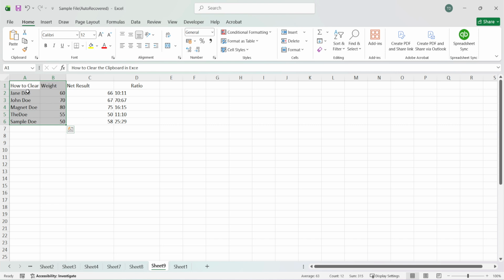After copying the data, the next step is to select a cell where you want the same date to appear. Click directly into the destination cell. Make sure you choose the correct starting point, especially if you're working in a long column, because Excel will paste beginning from the cell you select. If needed, take a second to confirm that you're placing it in the right location before moving on.